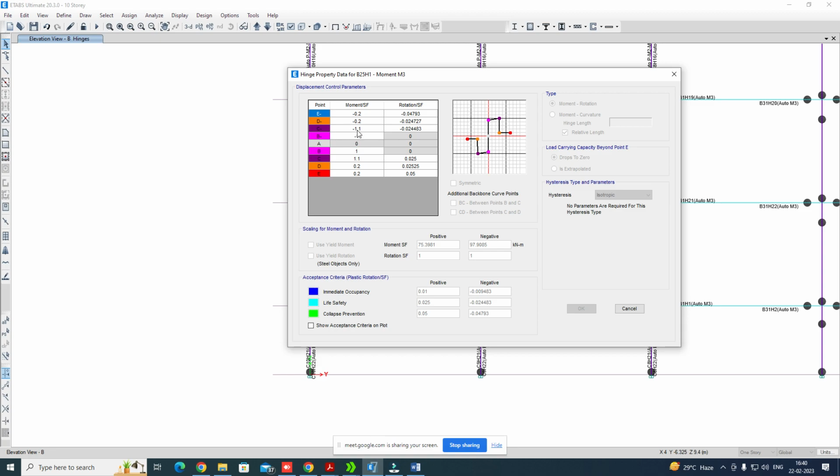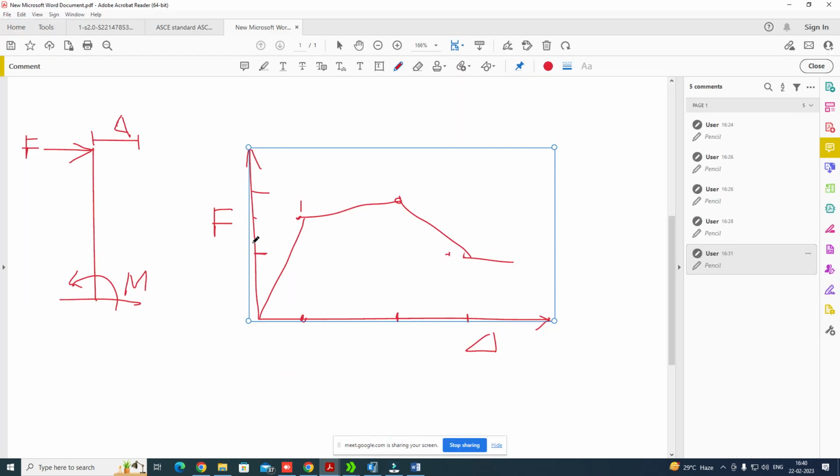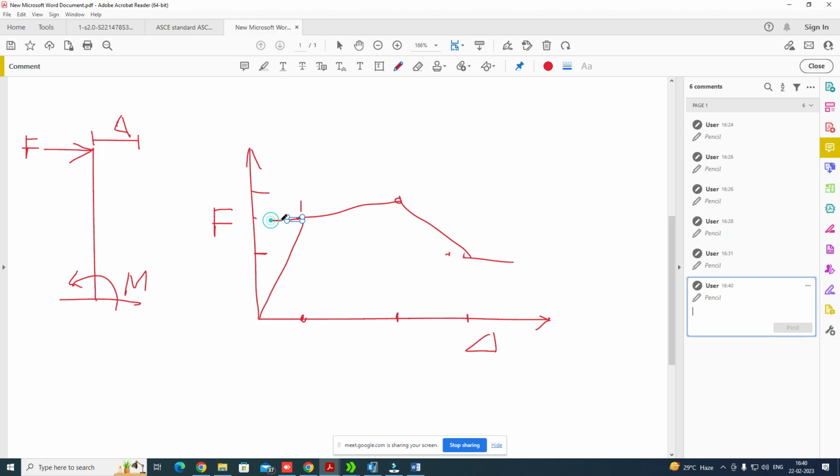Okay, so this 1.1, 0.2 and this is also 0.2. Let us understand this with the help of one example here. What is taken by the software, so this is 1.